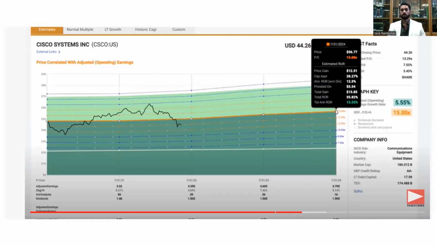Now, guys, this doesn't mean it's only going to grow 15% in 2 years. This means annual rate of return of 15, which means it's going to grow 15% 1 year, 15% 2 years, which gives you the total rate of return of 35.82%, okay, guys? So I'm going to go into the calculations of how I do this, okay, how I use this data.